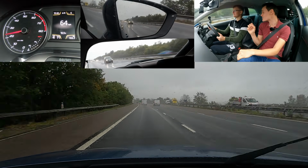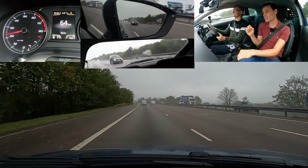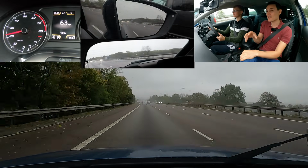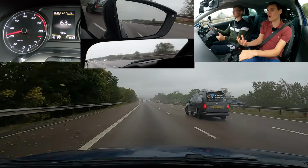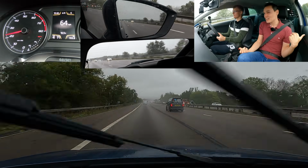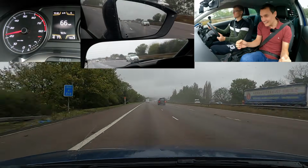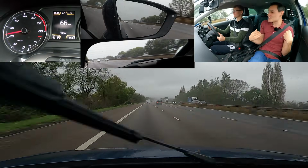Block out your passenger if they're too much. Yeah. I've had passengers who just don't shut up sometimes, and you get somewhere that's complicated, and you know you need to concentrate, and you shut them off. They're talking, you're concentrating on this difficult roundabout. Well, then they're angry with me for not listening to them.